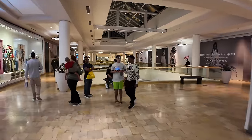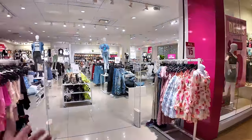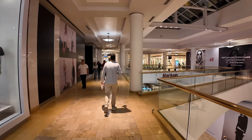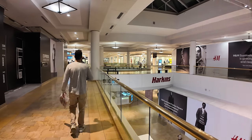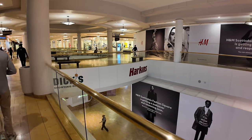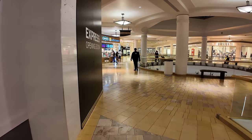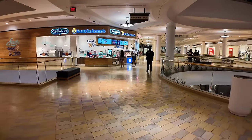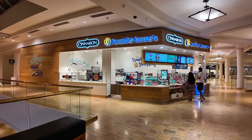H&M looks like they're opening up in this section. Charlotte Russe is generally for young women's clothing. We'll be coming up to the end of this T soon. There's a movie theater over here by the name of Harkins. Looks like this H&M is going to be two stories. You can tell this part of the mall hasn't really been remodeled yet — definitely the old school floors and a classic old-school vibe.